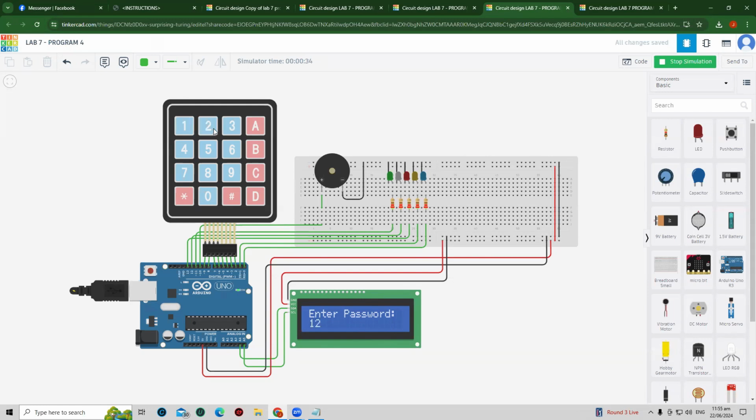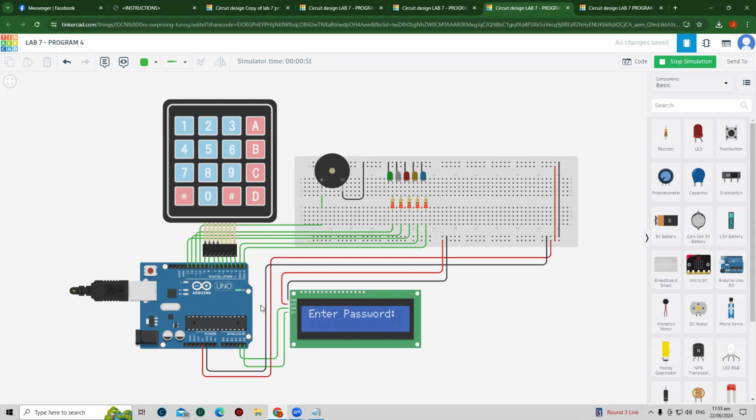So for our second attempt, we will try to use the correct password. Okay. As you can see, if the password is correct, it will display welcome, and then the name that you've used, and there's a sound and a pattern from the LEDs.